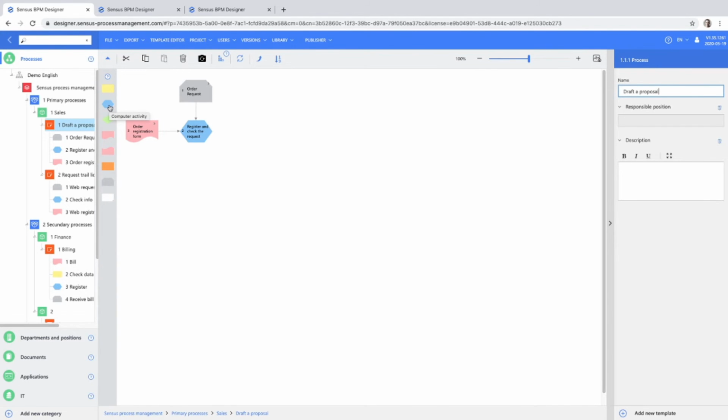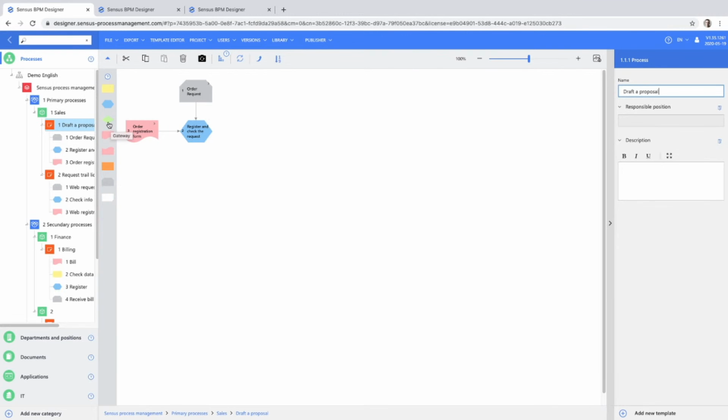The blue one is also an activity, but this activity needs an application to do that task. So you see in the drawing right away when an application is needed to perform this action.